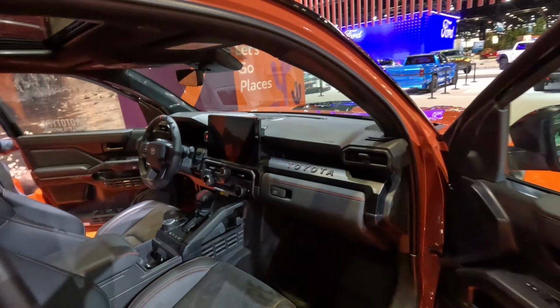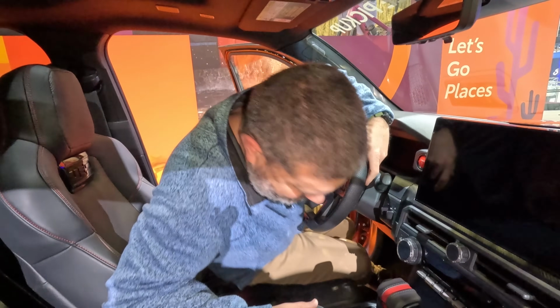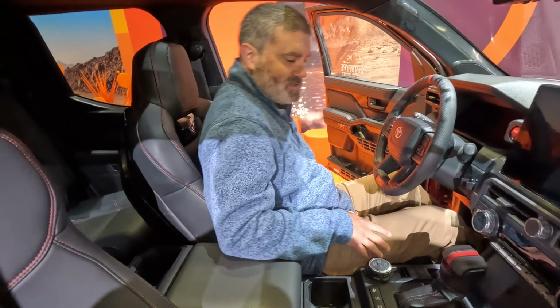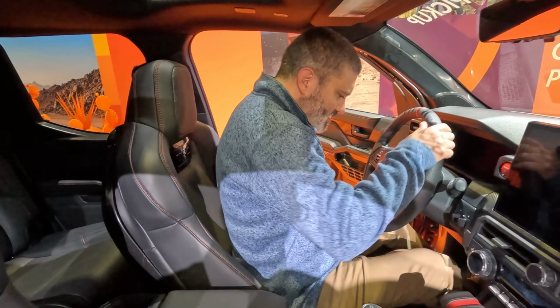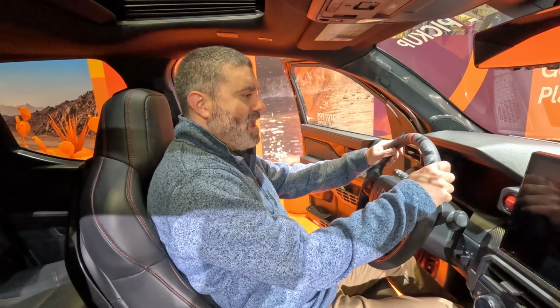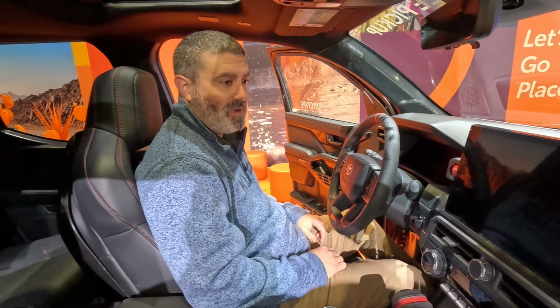To the front. All right, on to the front of the TRD Pro. Let's get in here. This seat is actually, I'm not gonna lie, super bolstered. Very bolstered, especially on the bottom, and they mean business. You can kind of tell. I can move it forward a little bit. I feel like for the front driver, this is probably a good thing. For the front driver, this is going to be nice, and at speed, going to be very entertaining because it really is going to absorb the bumps.